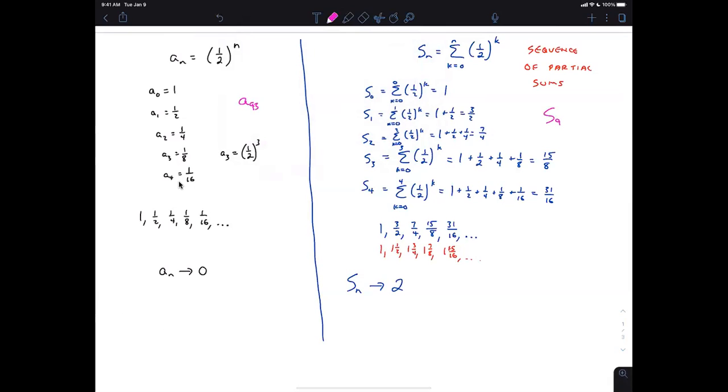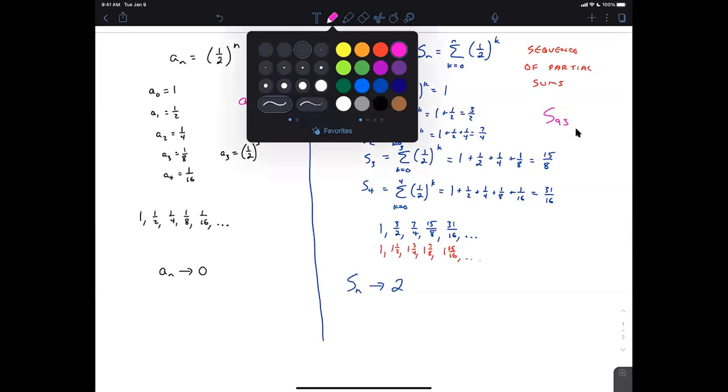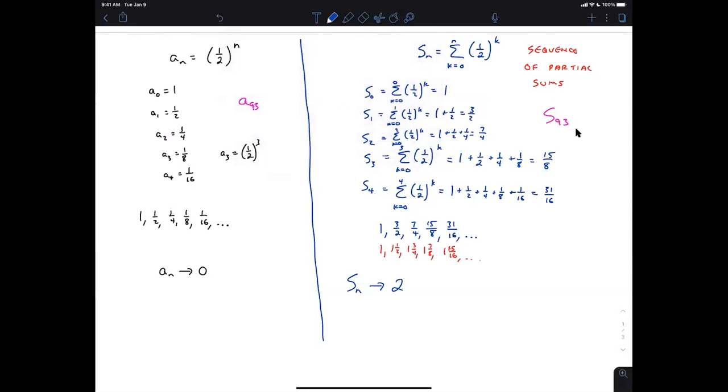Over here, if you wanted to find S93, there's not an easy way to do that, or at least not a quick way. We don't have what's called a closed form to find this. Here, I can just plug in 93 and be done. Here, I plug in 93, but that means I'm adding up 93 or 94 terms in another sequence. So there's not a quick way to get this based on what we've done so far. Over here, it's the sum. When we say Sn converges to 2, we're saying the series converges to 2.